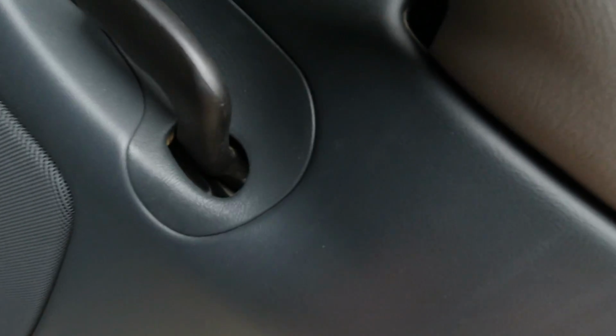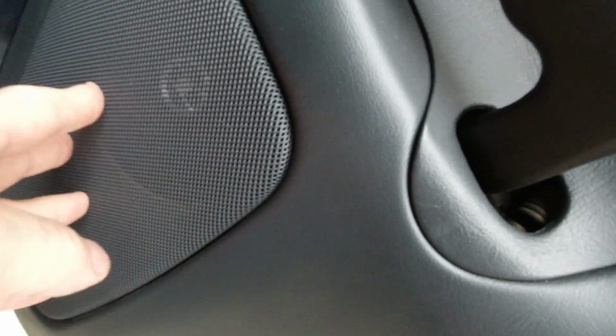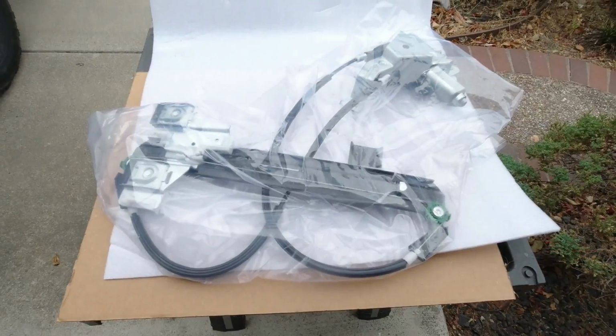Looks like there's a bolt here, a bolt there, and that takes care of the panel. We've got to pop this, pop that, take this off, take the wrap off, take the speaker out, and then get to the actuator. So we'll see it when it's a little more bare. Here's the newness.